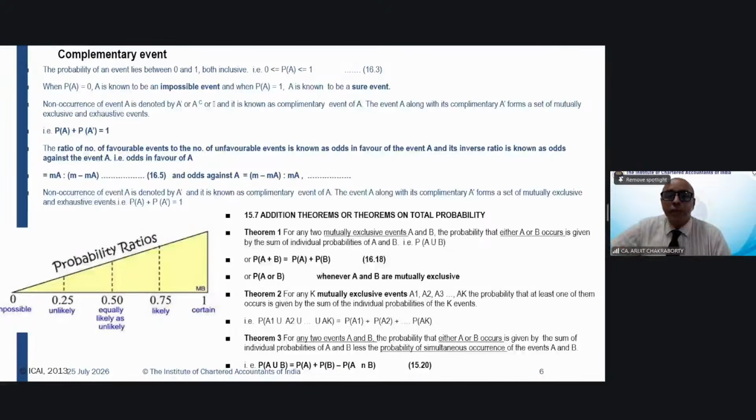You will see it is P of A plus B. This is equal to the probability of A plus the probability of B. So it is a sum of the individual probabilities. So we'll remember these three important formulas, and let us see the illustrations now, and we will have better understanding through the next few slides.